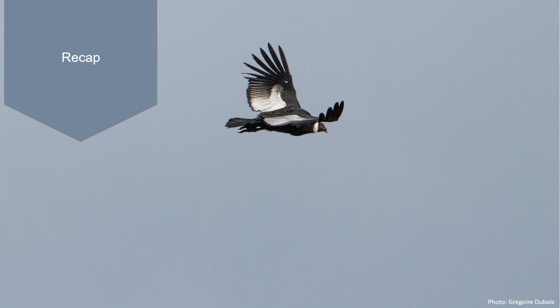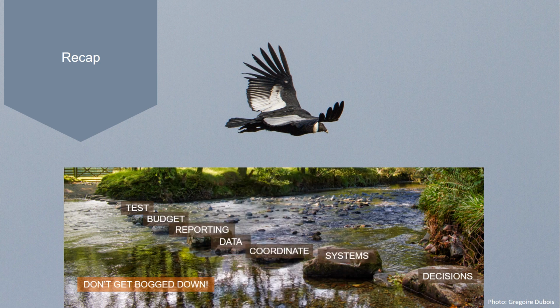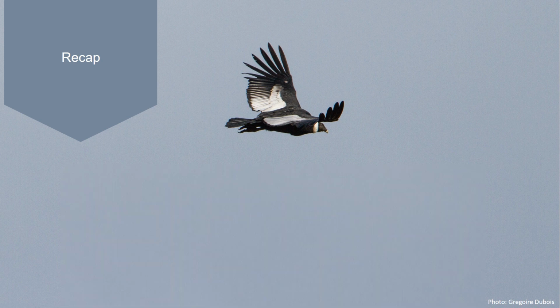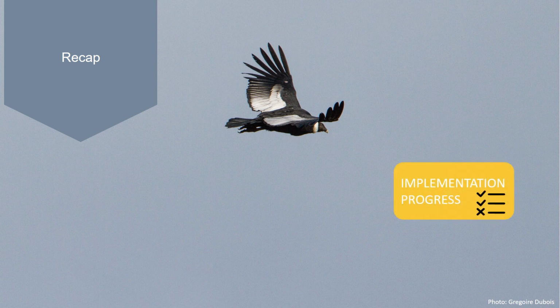So let's wrap up this module by revisiting what we have covered. We started off with some high-level good practices, including clarifying the decisions you want to make, identifying a range of systems, understanding their pros and cons, making sure they work with other systems within your organization and that they fit your overall project scope and budget. We also talked about testing your systems before widely implementing them, and of course, being careful not to get bogged down in the details.